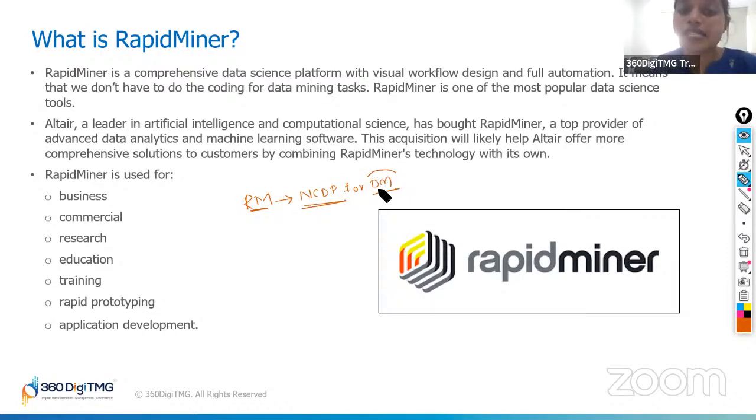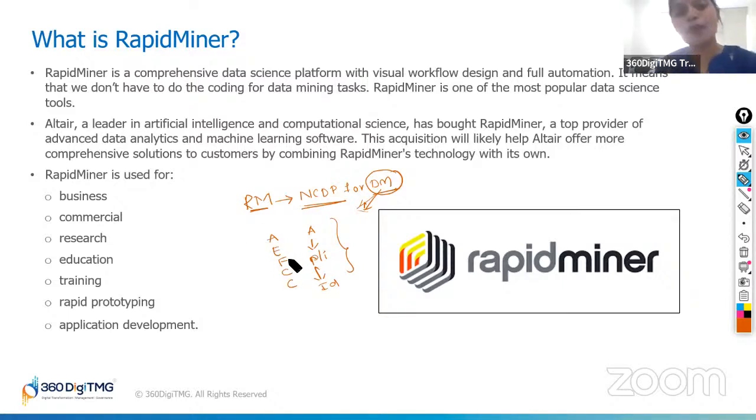We have discussed data mining. What is data mining? Data mining is the process of analyzing data, or a large amount of data, and getting meaningful patterns, insights or trends, which are used to make informed decisions. It also consists of various tasks. What are the tasks present for data mining? We have discussed them: association analysis, estimation, forecasting, classification, and clustering. These are the different tasks present.